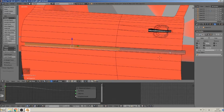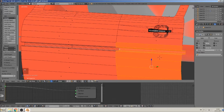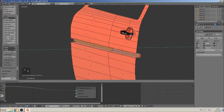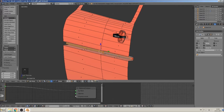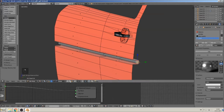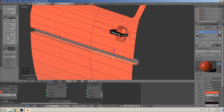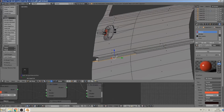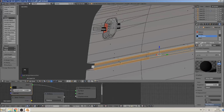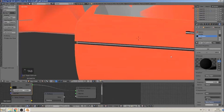Then we make two loops in there, and this middle part, yeah, this one, we scale and set a little and bring them out a little in the Y, because that is the silver line later. So we give them a silver material, same in that direction, silver. The rest of it can be black. So the back we can make black, black plastic. Good. Now we have that.